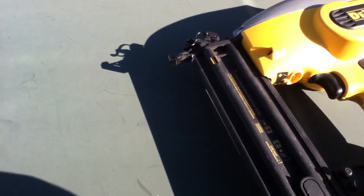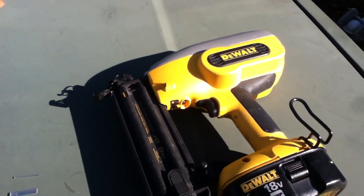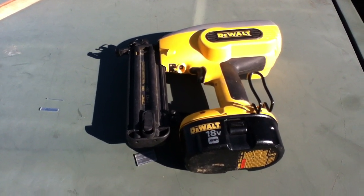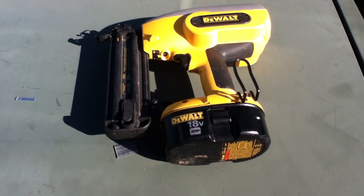Little unjamming mechanism up here. You flip up the little baler thing and you can get at that. The only thing is when you do that, it shoots out the remaining nails, but that's how you would get it unjammed. Because of the nature of the way these things are made, it doesn't have the jamming issues that some of the other Dewalt nail guns have. This one's probably the most reliable one of the bunch. And if you're doing trim and touch-up work, definitely a good unit to have, because it means you don't have to keep an air compressor around when you're doing just mobile, portable type work.